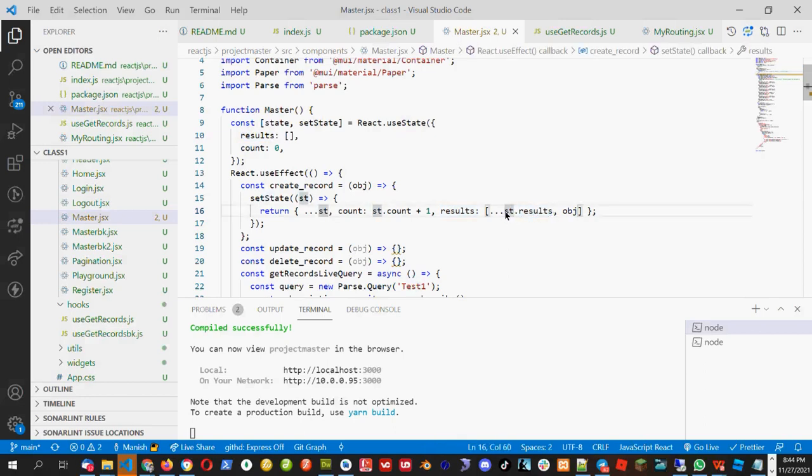St is nothing but the state. We put dot dot dot, which means whatever we have inside this array, we take that and append it with the new object which we got from the server. So this results is nothing but the different objects in the array. We put it initially empty and as soon as the record comes, we append it with this object.